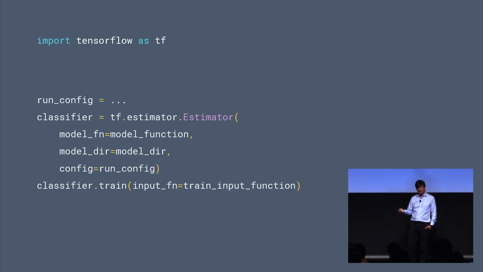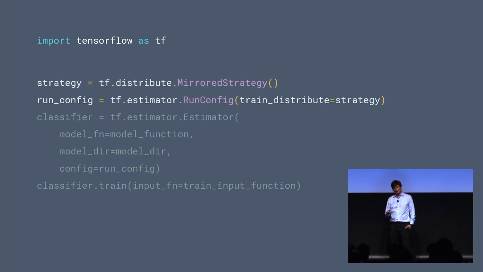Now, we've covered the Keras API usage with distribution strategy. Let's also cover the estimator API usage. This is a common example of how you would use the estimator API for your training. Namely, you define a classifier using the estimator constructor that you provision with a model function. Then through the train call, you specify an input function which can return, for instance, a tf.data dataset, and it performs the training. In order to parameterize the estimator API with a strategy, all you need to do is, again, create an instance of the strategy, in this case mirrored strategy, and pass it in through the run config option into the estimator API.